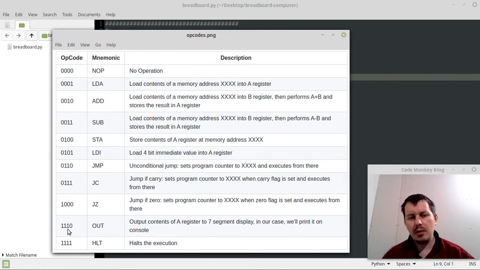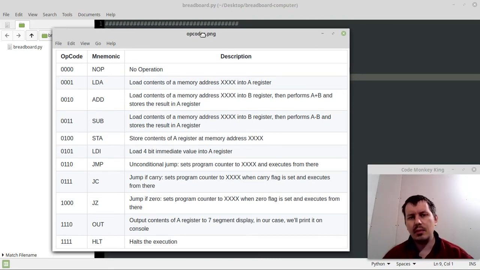And here are the opcodes themselves, the mnemonics. Probably I'll make another separate video creating an assembler to assemble Ben Eater's assembly language into machine code, into binary basically. But it's just going to be too much for one single video. I just want to keep it as tight as possible.